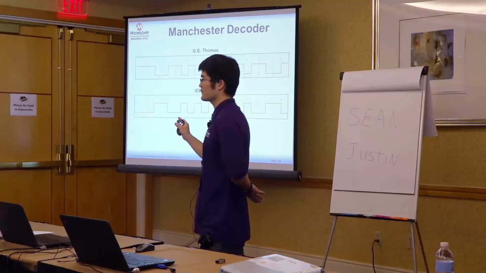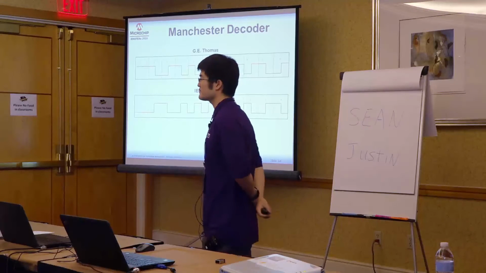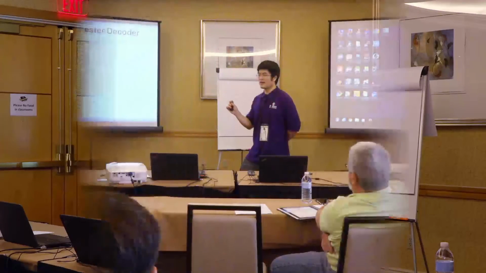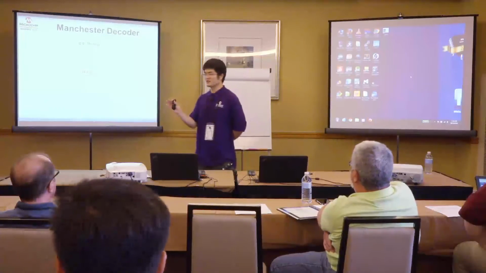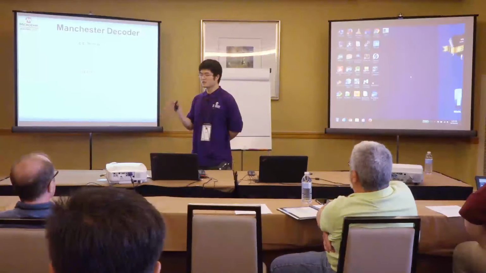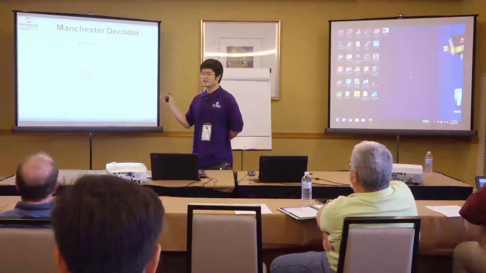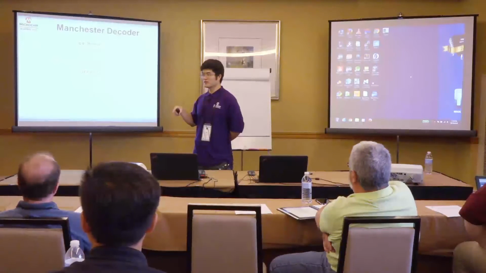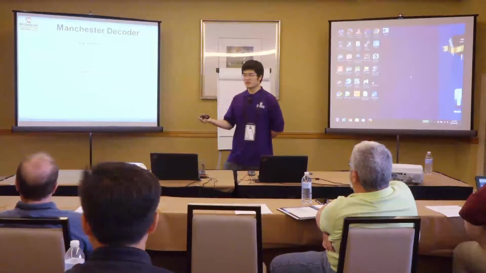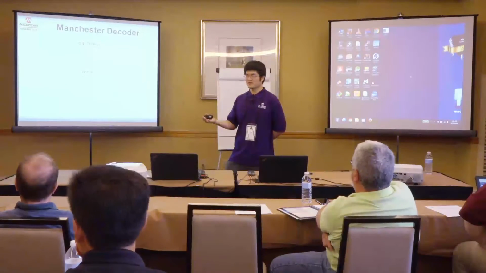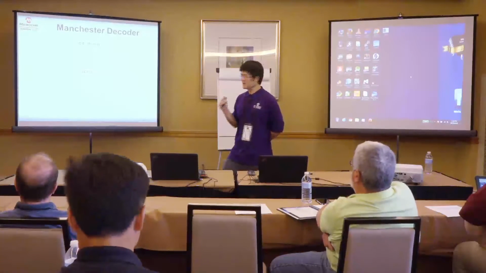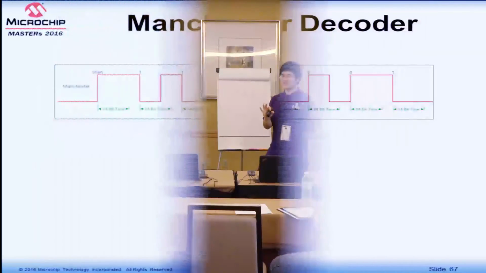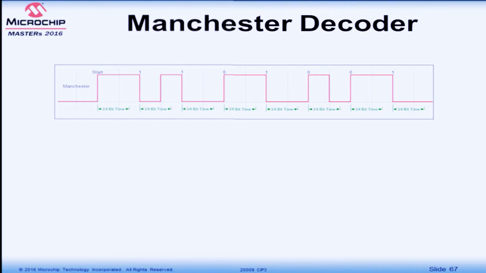Make sense? So you're referencing any edge? Yes, because the nice property of Manchester code is the clock information is embedded in the code because it's always changing. Either it's 1 or 0, I will have an edge, either a rising edge or a falling edge. So that naturally gives you the clock information. So if I'm sampling at the right time, I should be able to recover the data.